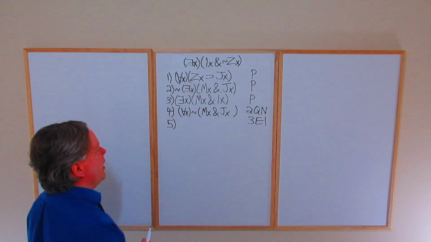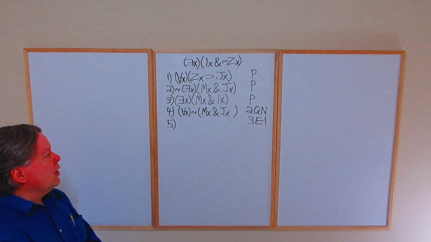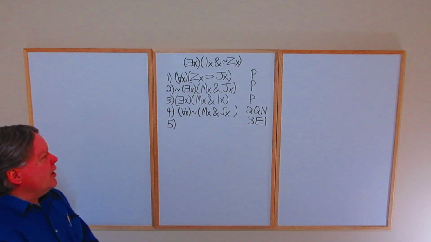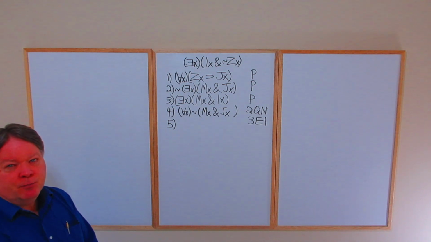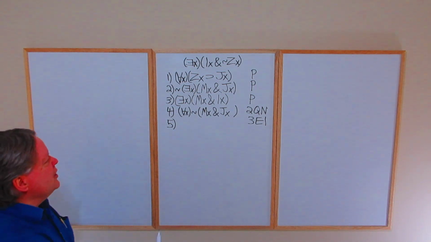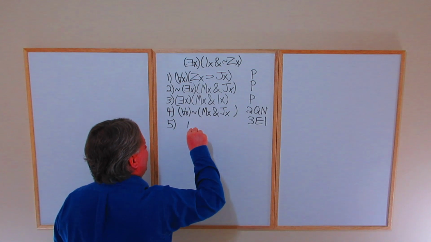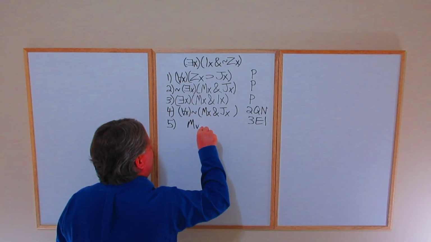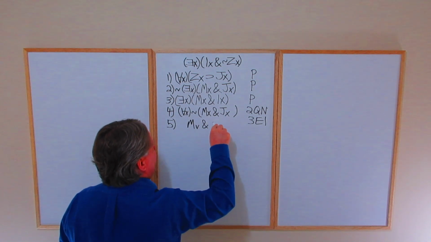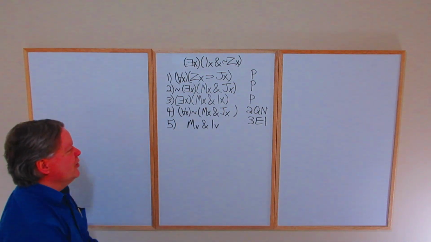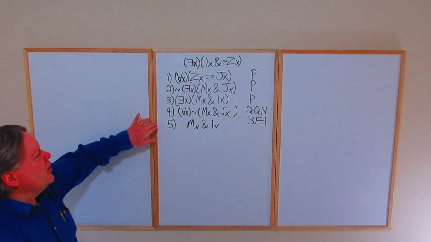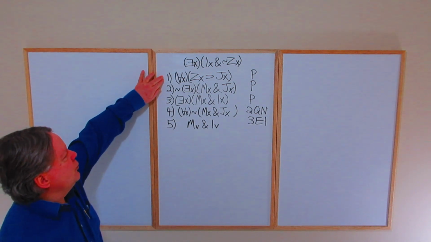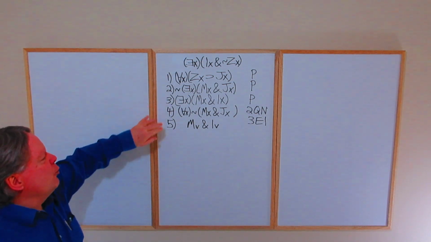EI, and we remove the existential quantifier and the bound x variable that goes with it, as well as the brackets around the conjunction, indicating that the quantifier ranges over them. And in the x slots, we put a free variable that hasn't occurred earlier. Since there are no free variables in the proof yet, we'll just put v. Having done the EI, we now do 1 UI and 4 UI.